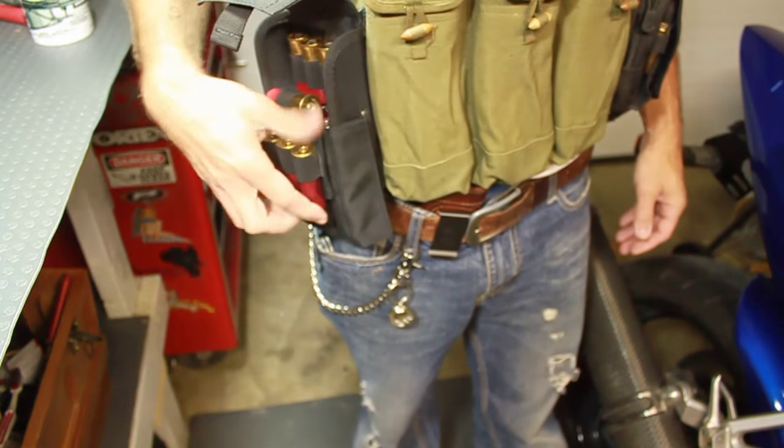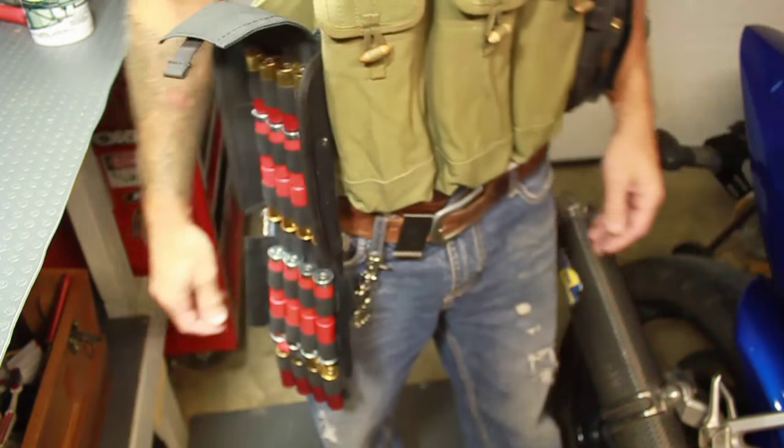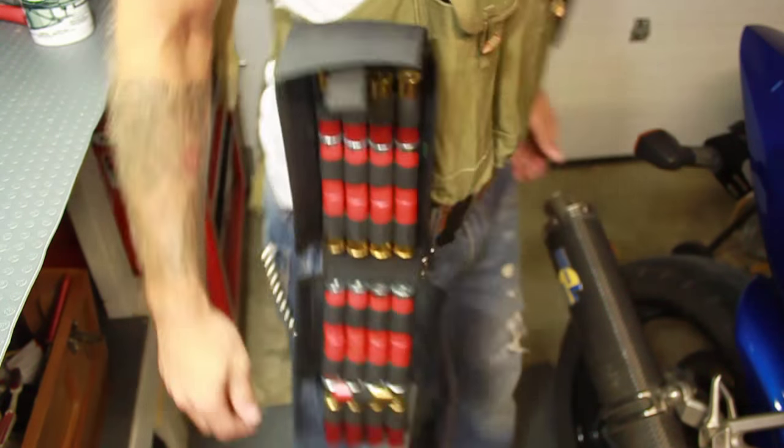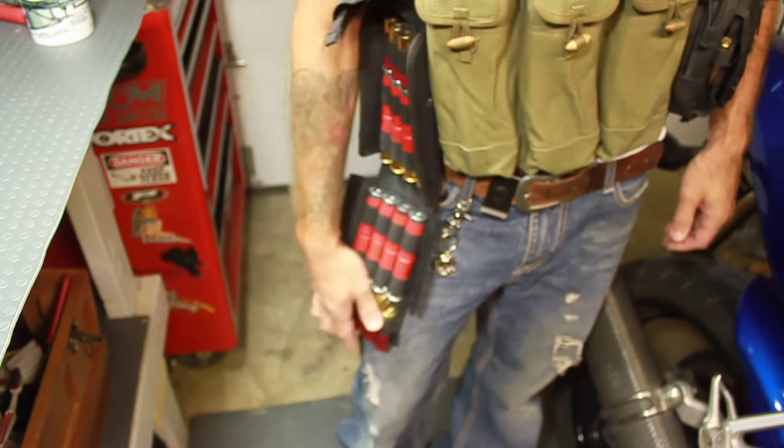Now I can immediately see why someone might want to put this onto a chest rig. However, the problem I see is that when you fully deploy the full length of the pouch, it becomes just a little bit floppy. You start kicking it around, you can see the shells possibly flying out of there.